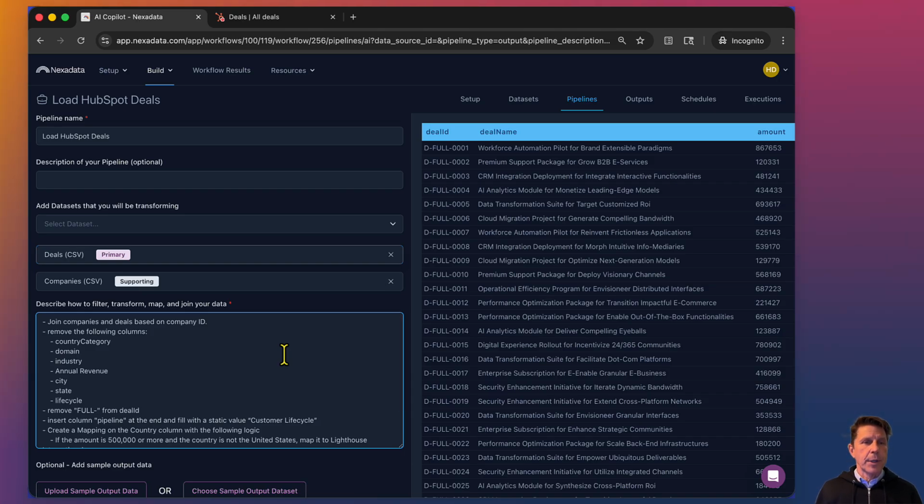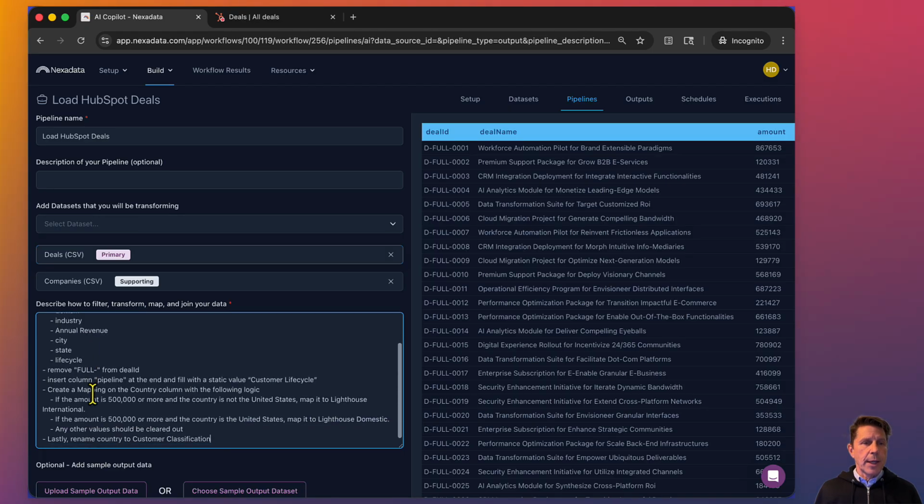We'll just walk through it quickly. So the first step here is to join companies and deals based upon the company ID, then perform some transformations by removing these columns, then remove these characters, full dash, from the deal ID, which you can actually see right here. Then we're going to insert a column called pipeline and put a static value, customer lifecycle.